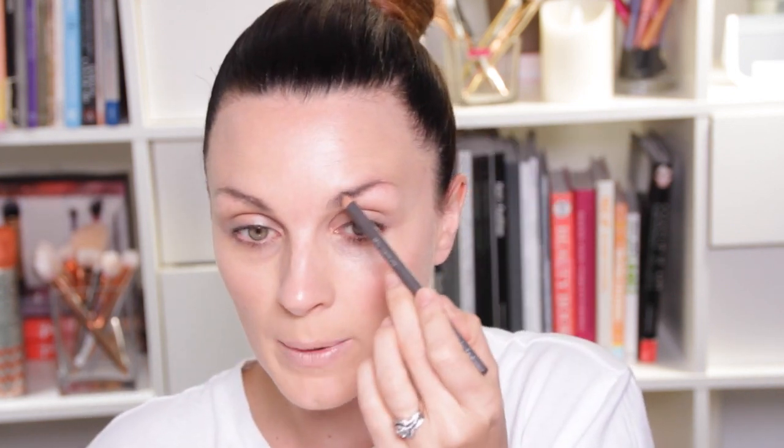Right, next I'm going to go straight in with brows. I'm just going to take a brow brush first and give them a little brush through. And I'm using Shu Uemura brow pencil in hard number 9, just to give me a little bit of shape.